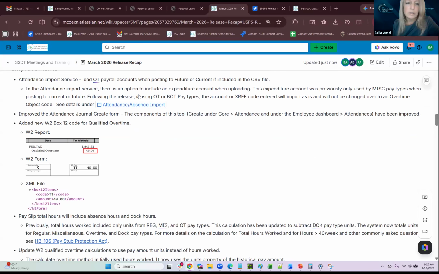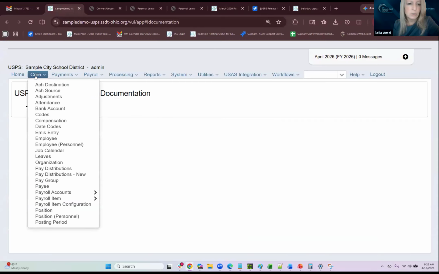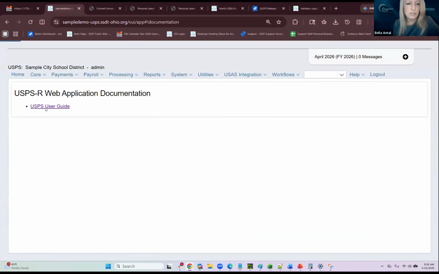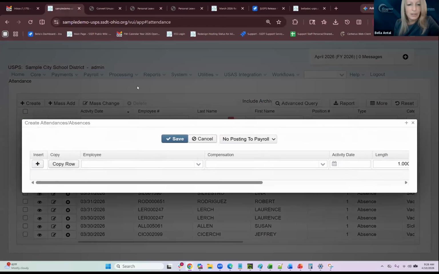There was also an improvement on the attendance journal create form. So if you went to core attendance create, there was an improvement.